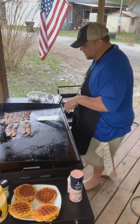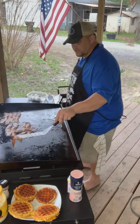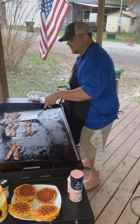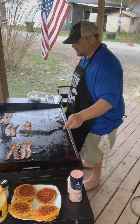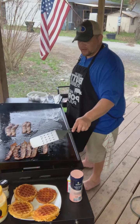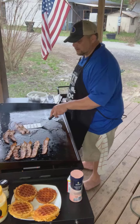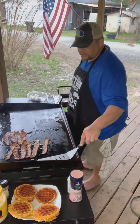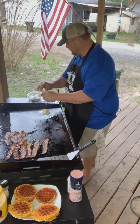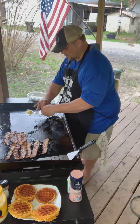Look at those — the bacon is looking really good. I'm going to move it off the heat. This should go really, really quick. The chaffles took about 10 minutes to make, they don't take too long. The whole key to chaffles is learning how to use your chaffle maker — I still have yet to master it, so I always make a mess with cheese and egg running out the sides. Alright, those are good. We're going to do some eggs. Stacy likes hers hard; JJ and I like ours a little over easy.